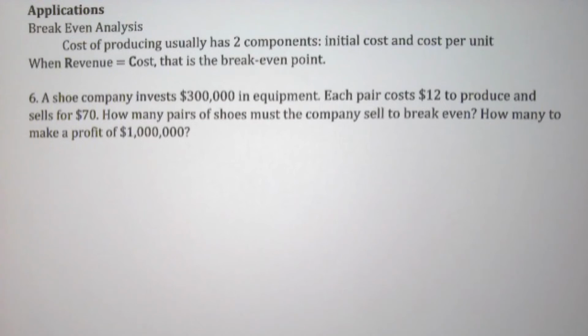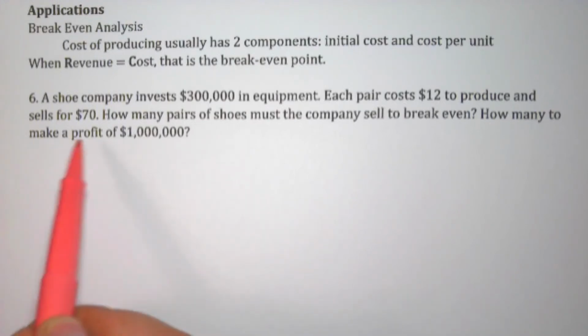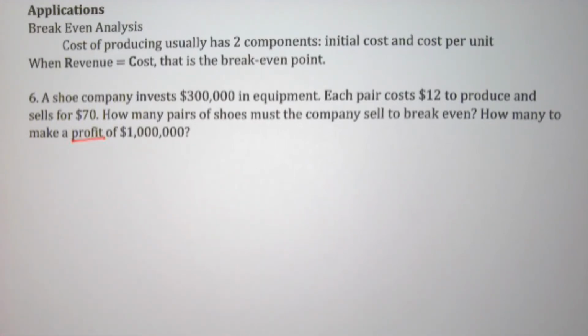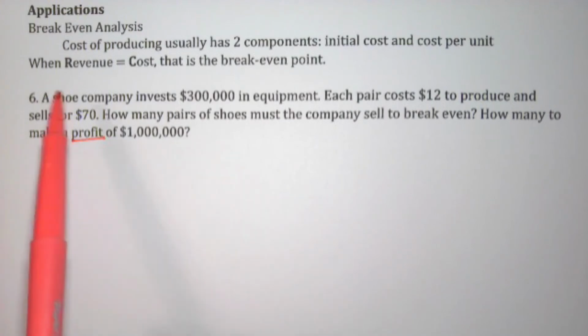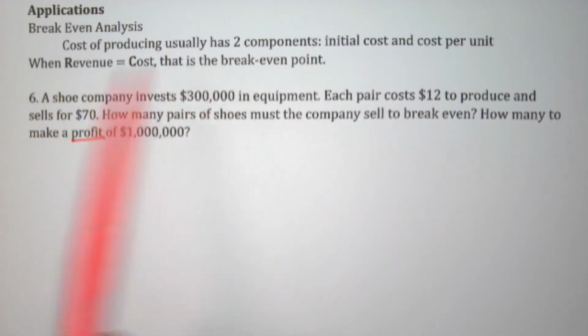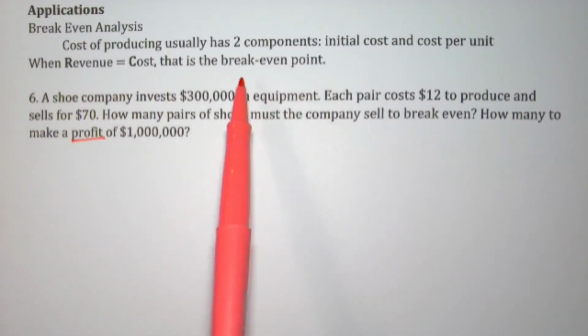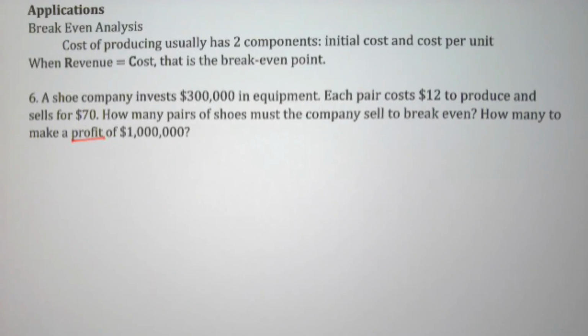And then finally, we're going to have a conversation at the end of this one about profit, which is the difference of these 2. You know, it's how much you've totally made, removing how much you got to spend on the cost. So we're going to be building up the first system, dealing with revenue and cost, because we want to know when these 2 are going to be even, because that's our break-even point. In a business, that's when you aren't making any money yet, but you're not losing any money anymore. So it's that point where things are going to shift for you.